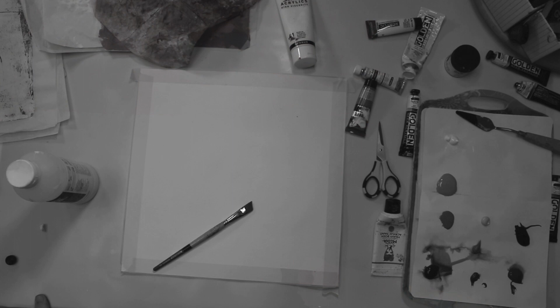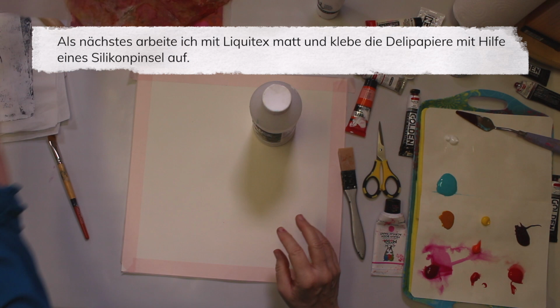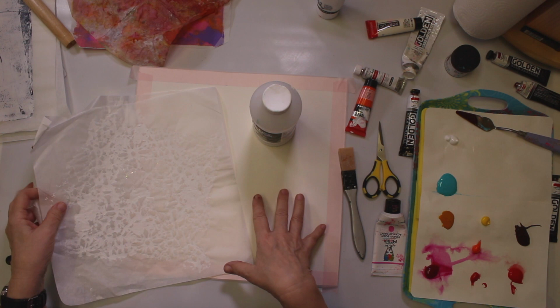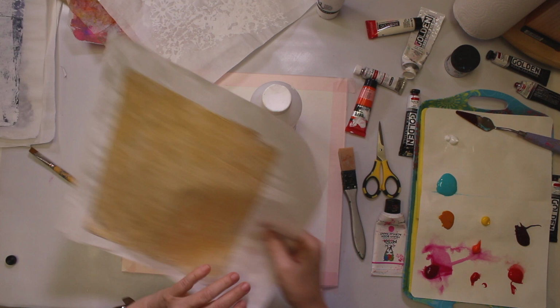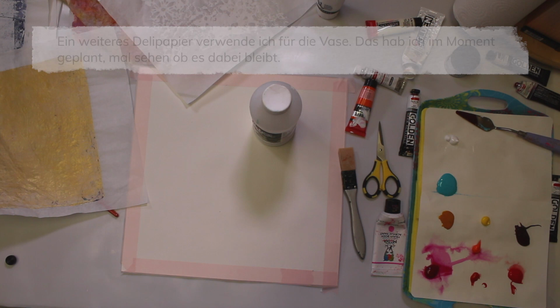Now I do have my Liquitex matte medium here, and I have the silicone brush here. I have this deli paper where I cleaned off some stencils, and I think I wanna add some pieces of those for the background. And I think I have this gold jelly print, which I want to use for a vase. That's what I'm thinking. So far, how many last minute decisions am I gonna have? Nobody knows.